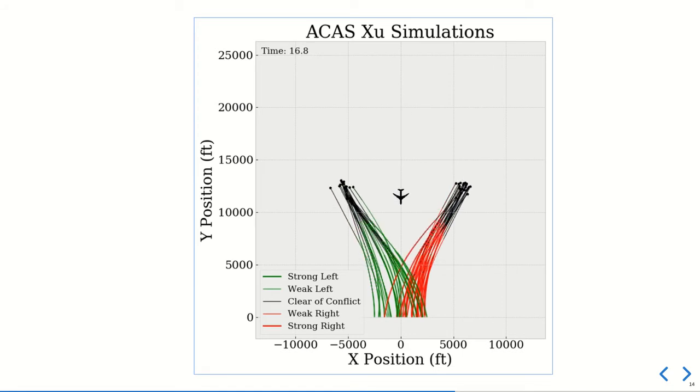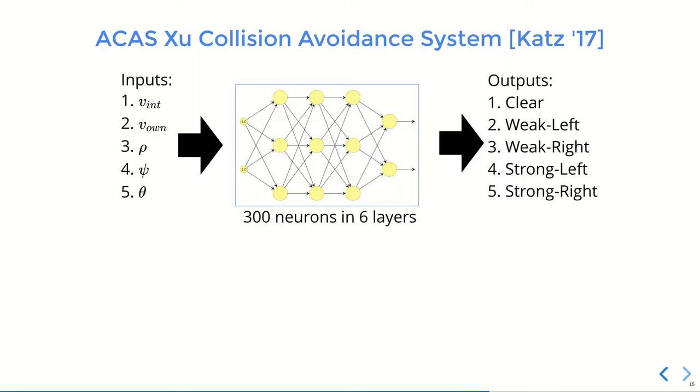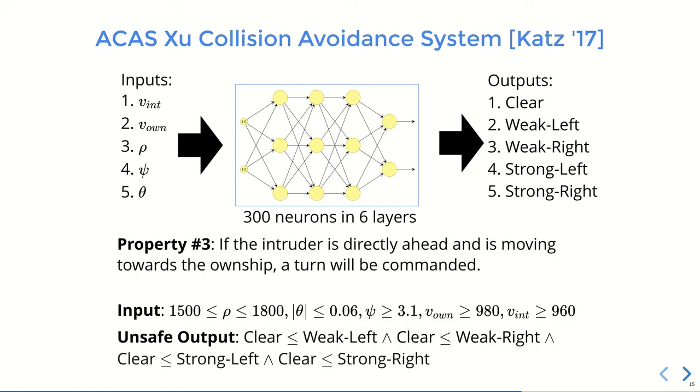So for example, in this head-on collision scenario, one thing you might want to prove is that some advisory is issued. It doesn't give you the clear of conflict command. If there's this head-on situation, you should either turn left or turn right. That sort of property is what's defined in this ACAS Xu paper. More specifically, there's 5 inputs to the system, depending on the positions of the aircraft, the angles, and the relative velocities. There's a 300 neuron network, with fully connected layers with ReLU activation functions, and then it outputs 5 commands, and the one with, I think, the minimum output is the one that's chosen as the actual output of the system.